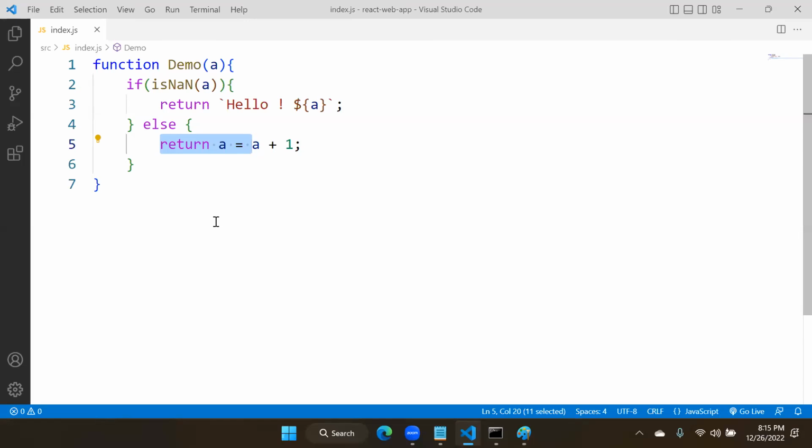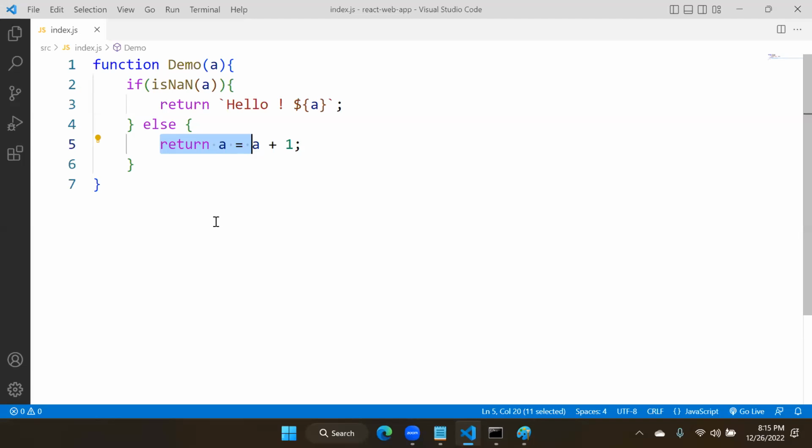After allocating memory, how to destroy the memory? If a function is allocated with memory, you can destroy the memory, disconnect it, by using return. If you use return, then it will discard the memory. I will show you later. It's not required as of now. It is confusing for you if you don't know React, but this is very important.